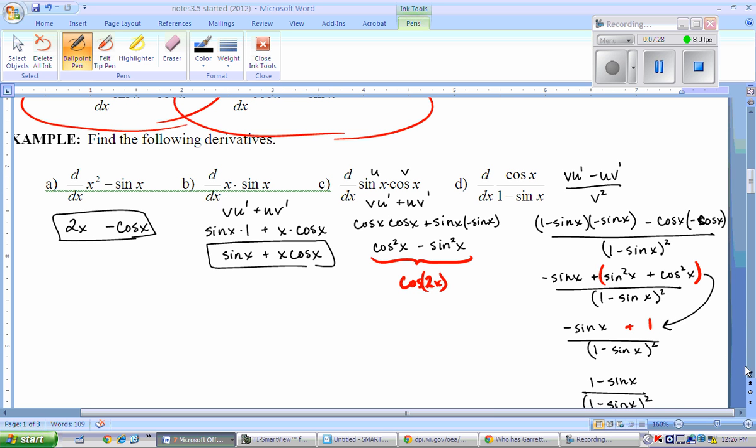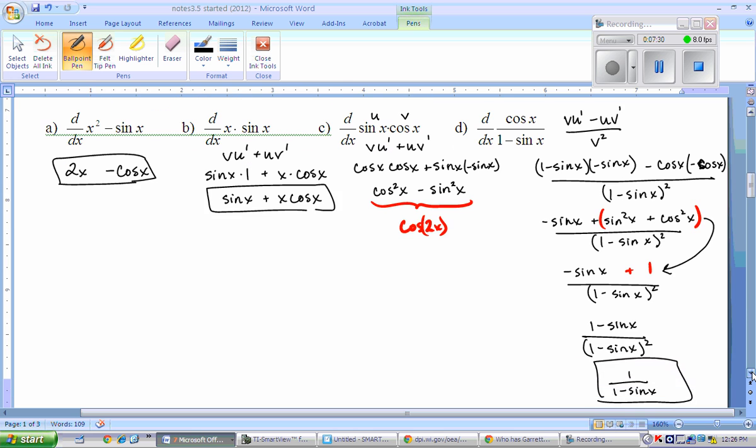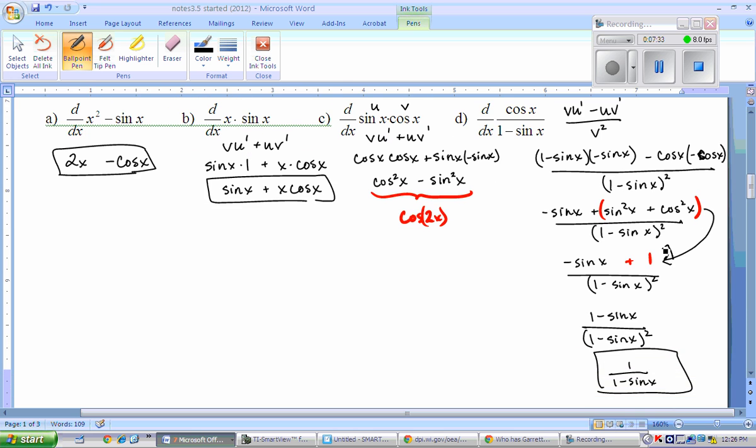And then probably you notice that at this time, and if I was going a little slower, you'd probably have time to process this and think through it. But if not, I'll point it out. What I did in class was I rewrote it just to make sure everyone followed. You have that negative sine of x plus 1. Well, that'd be the same as 1 minus sine of x. So by rewriting that, I can see, wait, I have that factor on top once. I have the factor on the bottom twice. Well, I can cancel one of them. So I'll cancel one of the factors and just be left with 1 on the bottom.